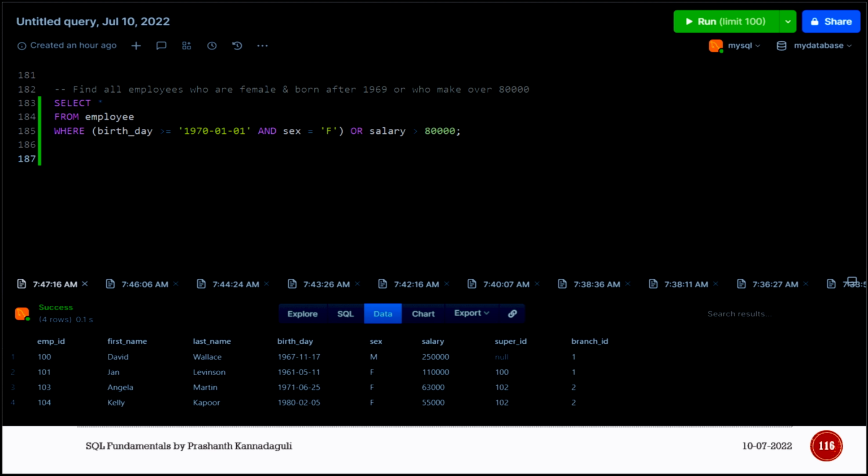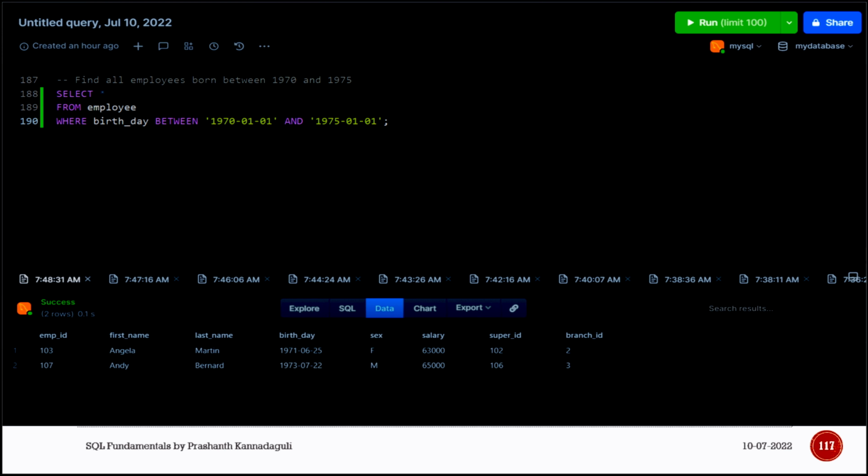Salary should be this. If this condition is satisfied, I don't have to look at the other condition. That's what OR means. Or if this is satisfied, you don't have to look at their salary. There may be someone whose salary is less than 80,000 in the table, which means the first is satisfied. Otherwise, if this is not satisfied, that means salary will be greater than 80,000. Or both are also fine. So OR works in that fashion. Okay, right. So that has been implemented over here.